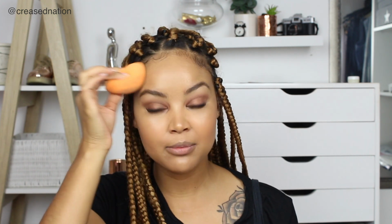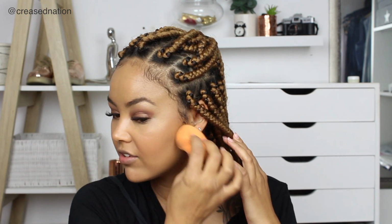So I'll finish off with a setting spray called the Makeup Ready Rose Dew Setting Spray by Kiki Beauty. Oops. Finishing off with my beauty blender again. I just love the finish a beauty blender gives because it just creates an even, flawless skin. It absorbs sometimes product if it's quite damp, and it just leaves everything looking like it's pressed into the skin, not like it's necessarily laying on top of your skin.